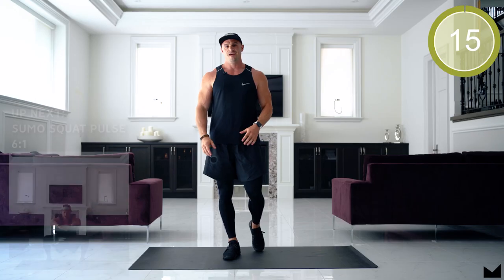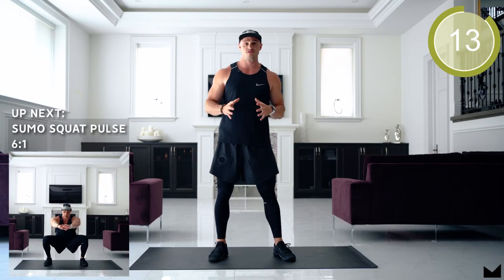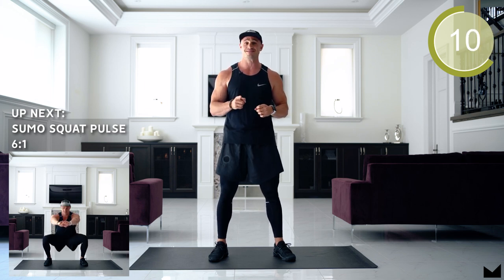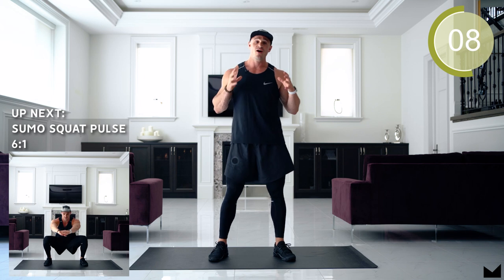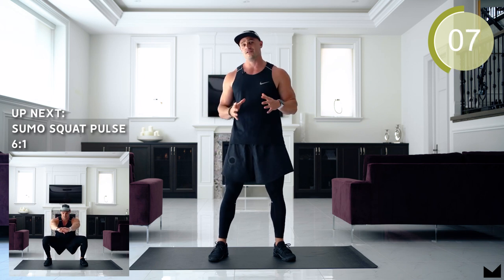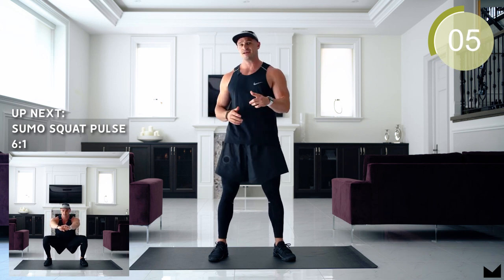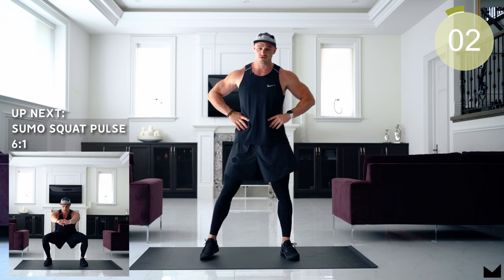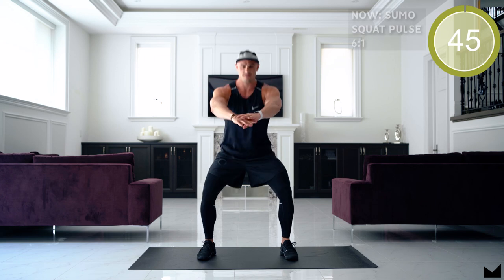Let's do it. Our first exercise we have today is a sumo squat pulse. This routine's so much fun, but it's also intense. So strap on your seatbelt, it's gonna get spicy. Now, we are working for 45 seconds on with a 15 second rest. So pay attention, because it's gonna be heaps of fun. You ready? Let's move in 3, 2, 1, let's go.